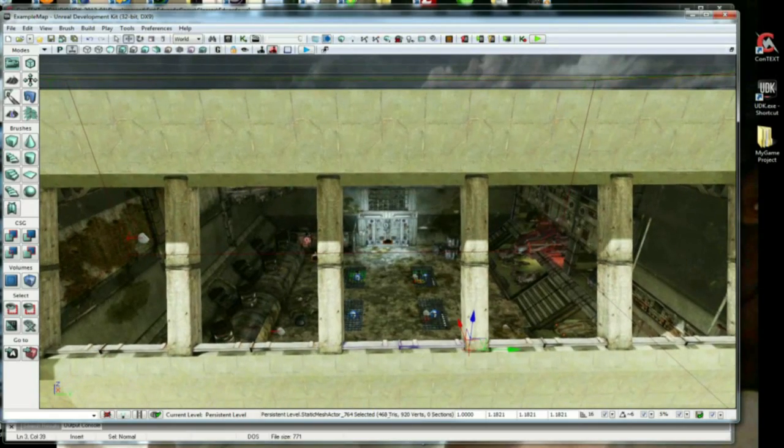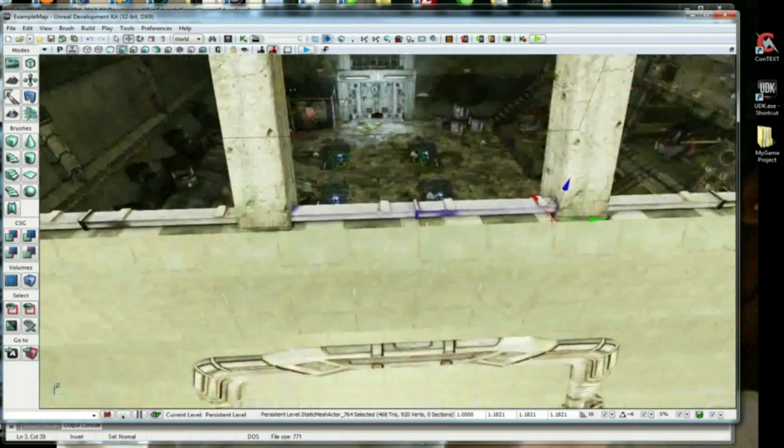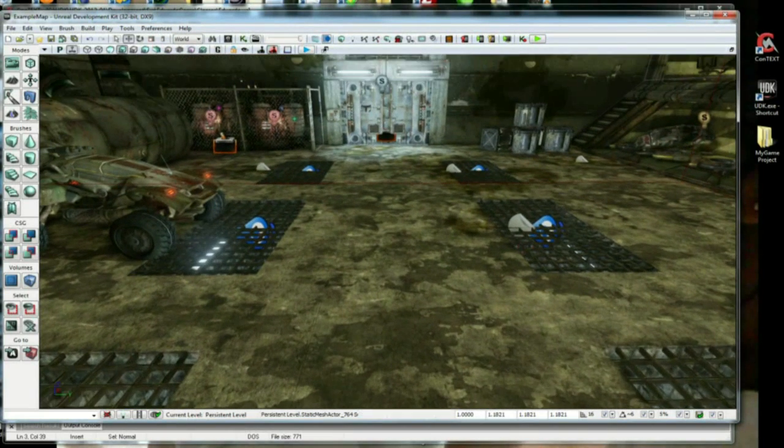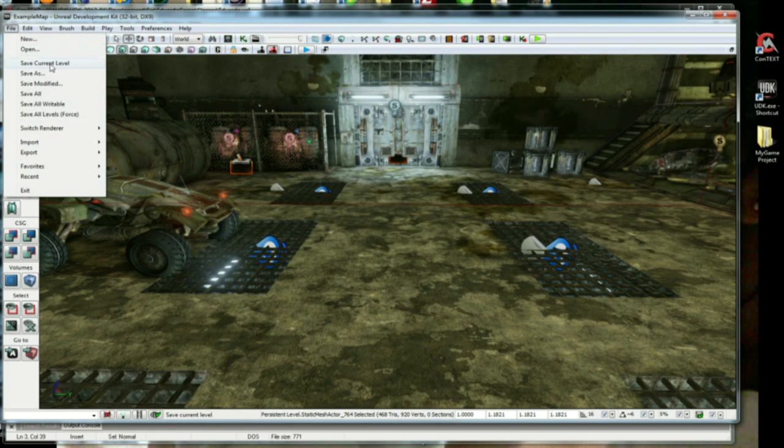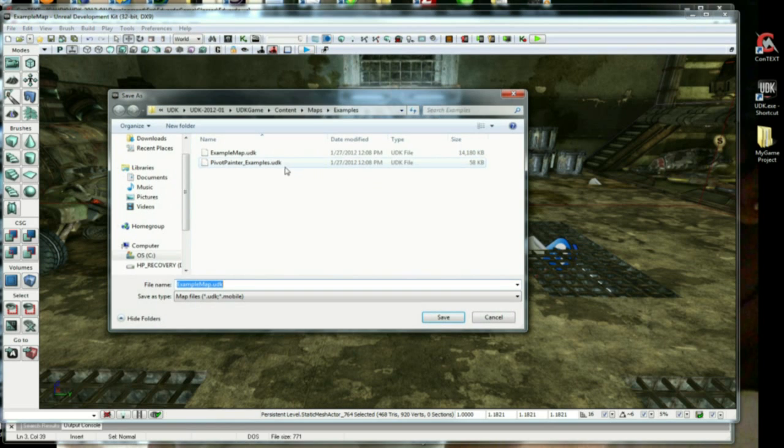Just come in right here. Now we want to save this map as, let's save it as my name, because we don't want to make changes to the example map.